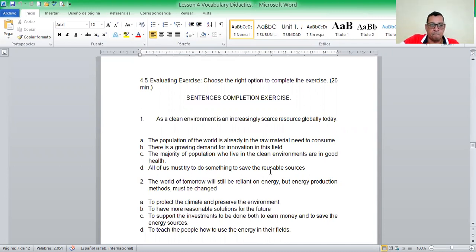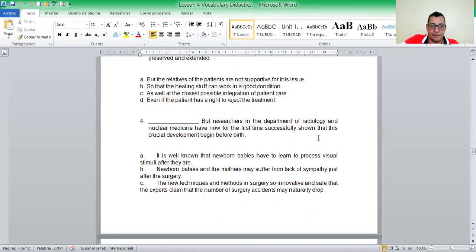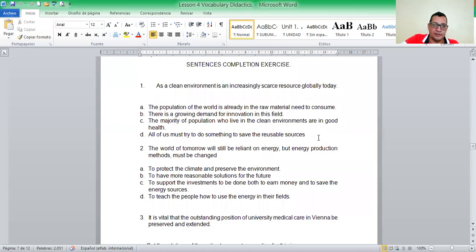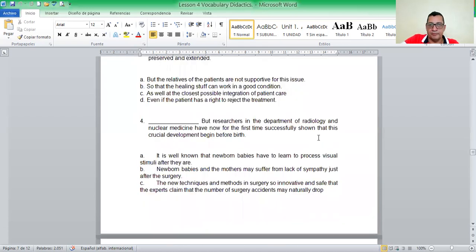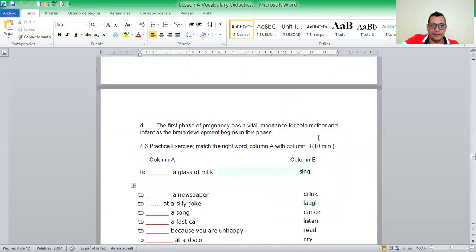As a clean environment is an increasingly scarce resource globally today. We need to do all of these exercises in order to complete the purpose of the class. Here we have a list of matches, for example.